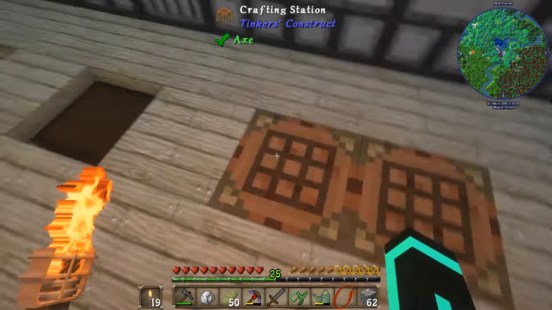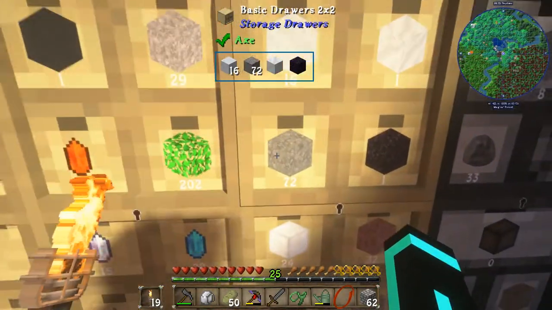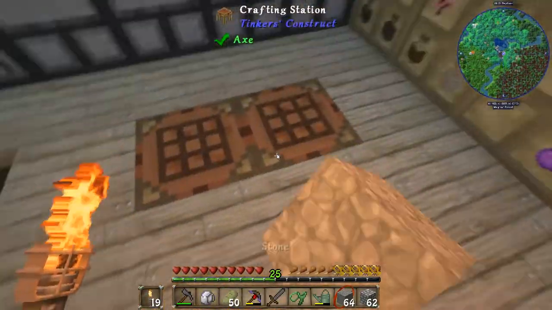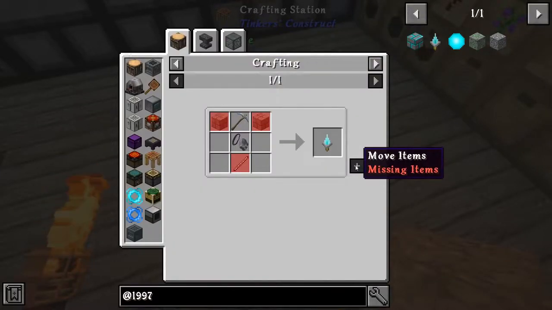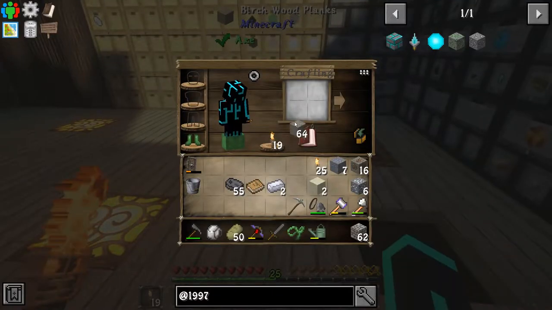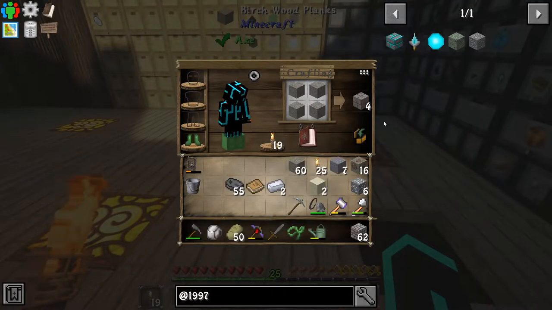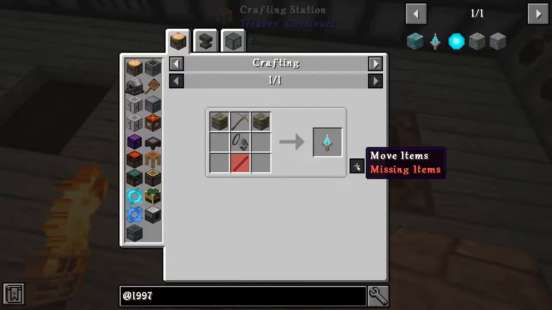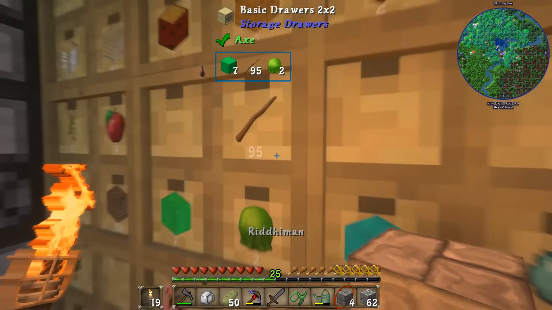We need... stone. I mean smooth stone. Let's take the whole freaking stack. Oh, we need... stone bricks. How do we produce stone bricks? Like that, yep. Just need to convert that into stone bricks. I'm missing a stick.